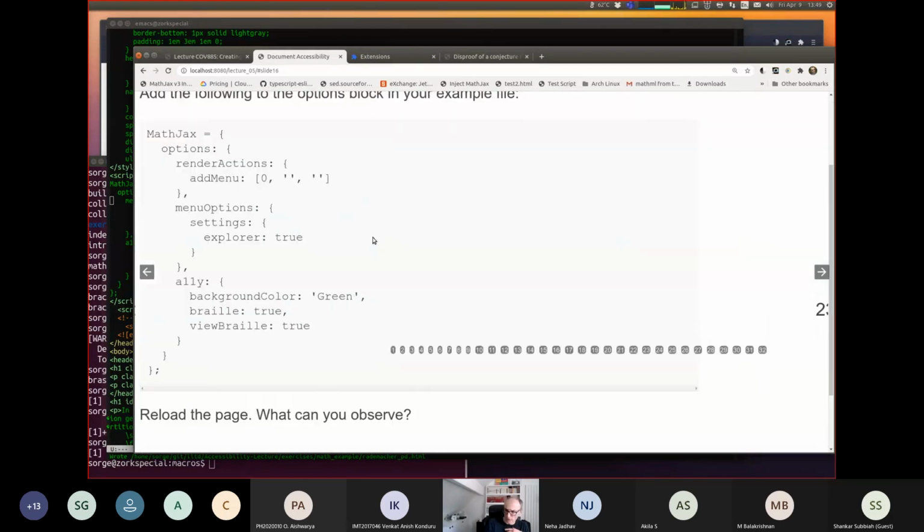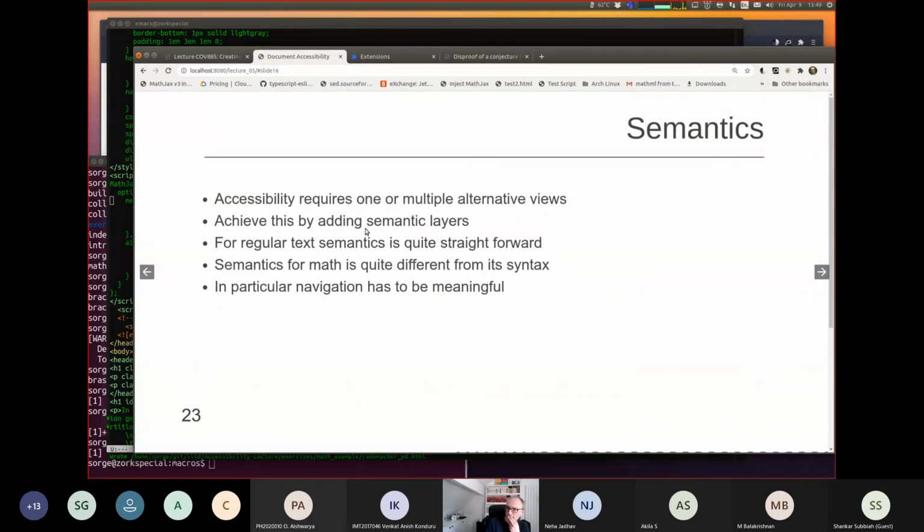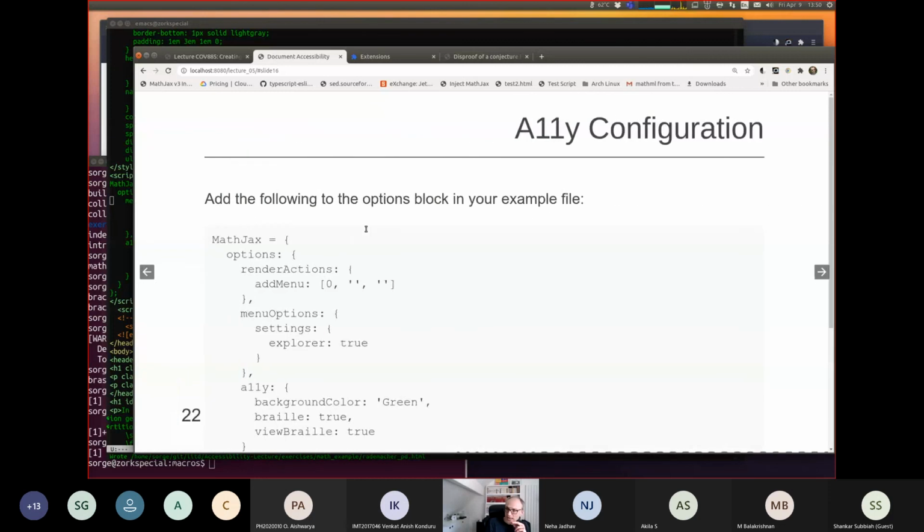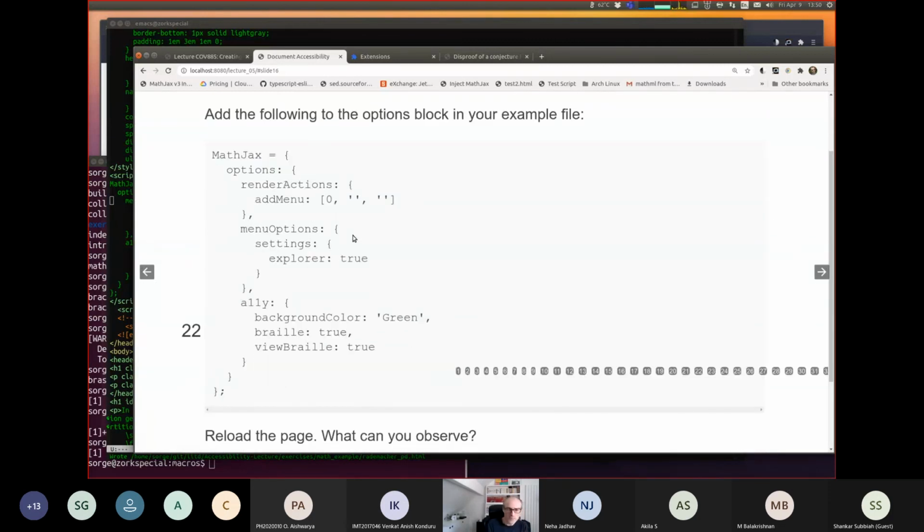Here's the configuration I've put in there earlier. When you enter this configuration, this can still be overwritten by whatever the user wants to do with their context menu. So if I change something in the page and then the user afterwards makes a change via the context menu, this will be the permanent change for the user. The idea is that you can customize the document, and then you can still personalize to the needs of the user.